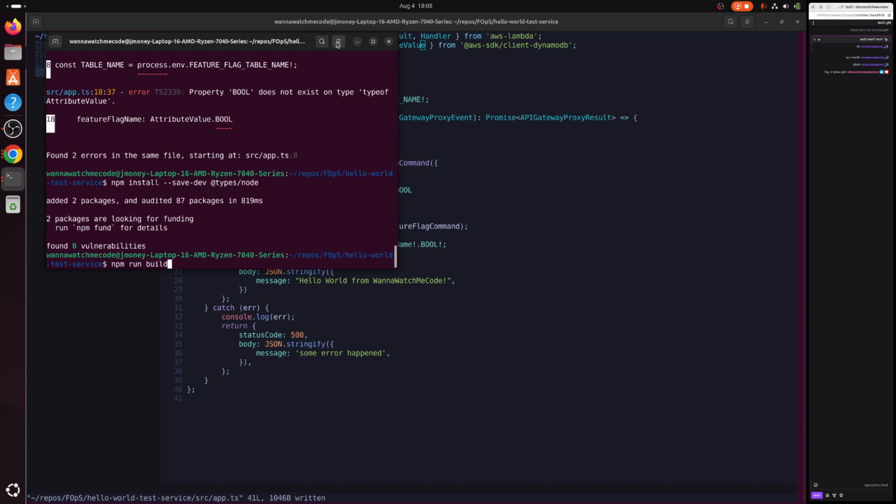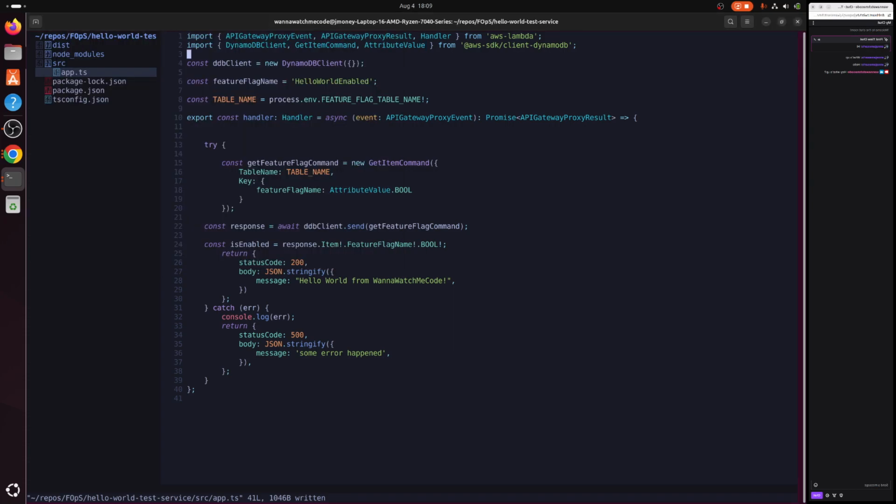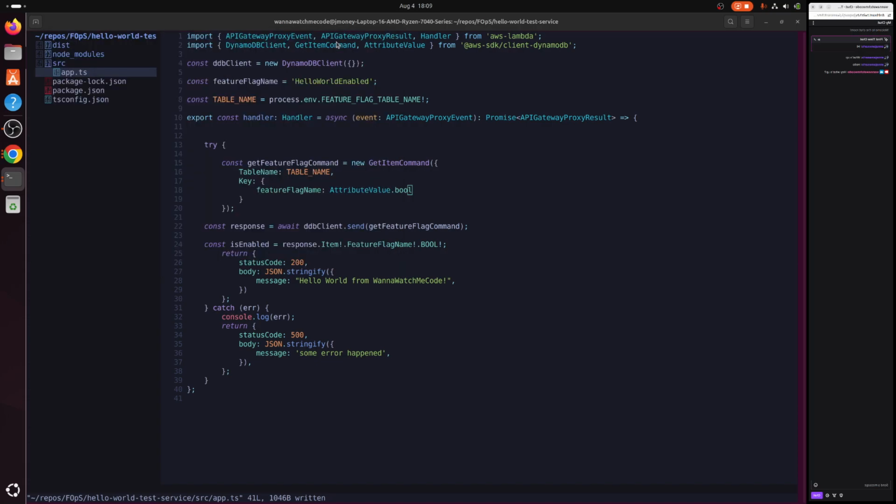Clear that up. npm run build and feature flag attribute value. Okay, type of attribute value.